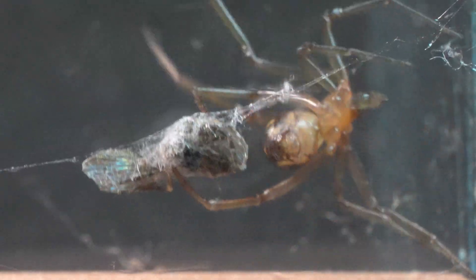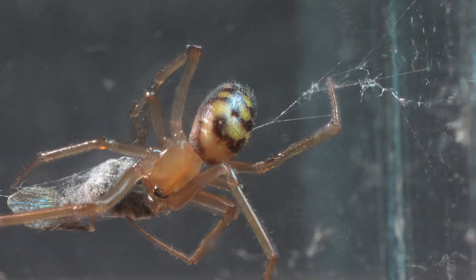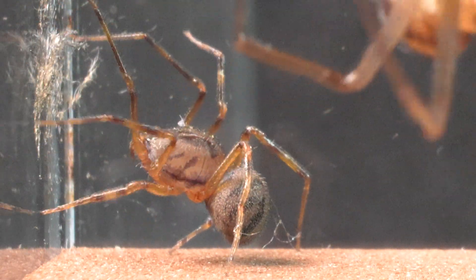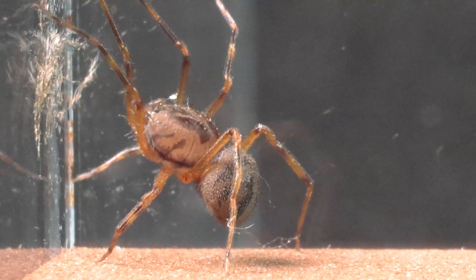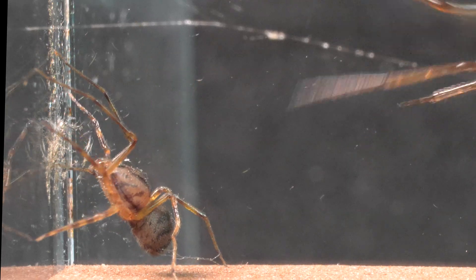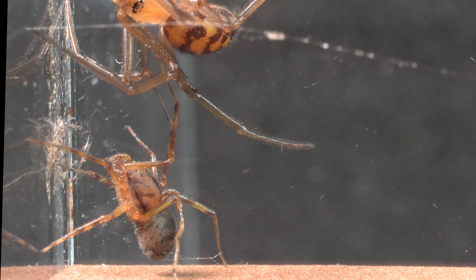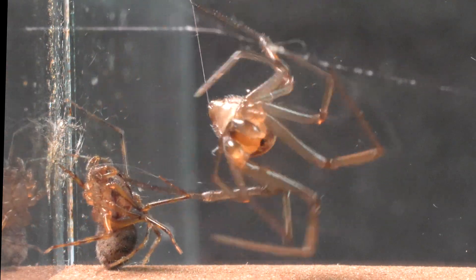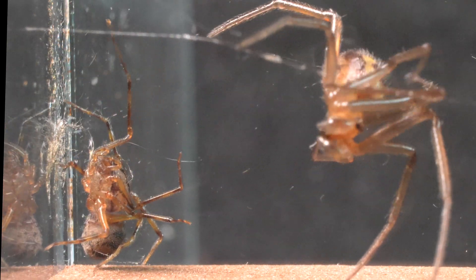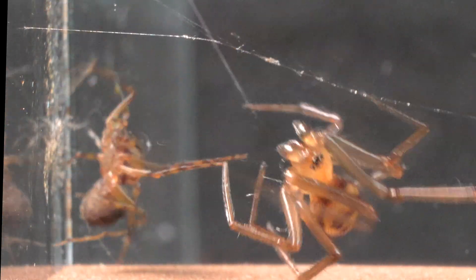These spiders have a peculiar way of interacting with their food — being expert weavers, they usually use their web to completely wrap their prey and then lift them off the ground, hanging them in the air with their threads to avoid attracting other predators, such as ants. After freeing herself numerous times from the Cytodes' web, the Steatoda begins to lose her fear, while the Cytodes realizes this and tries to retreat as far as possible. A single silk discharge from the Steatoda could have serious consequences.